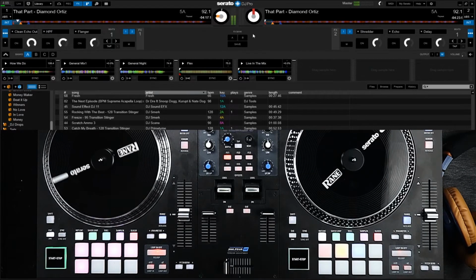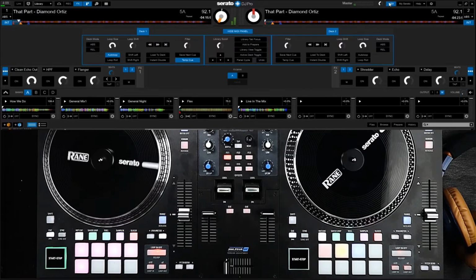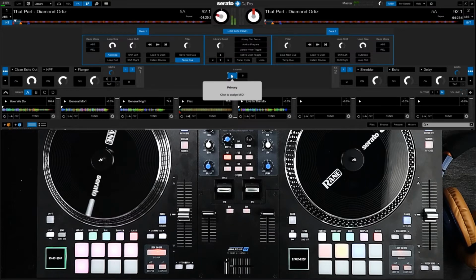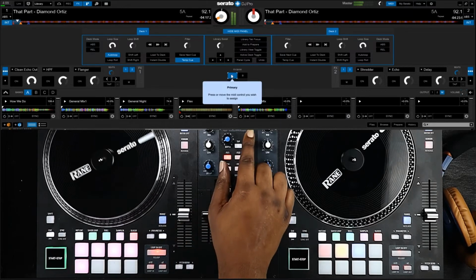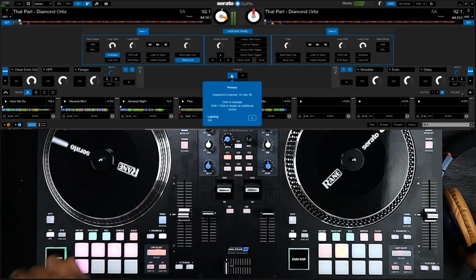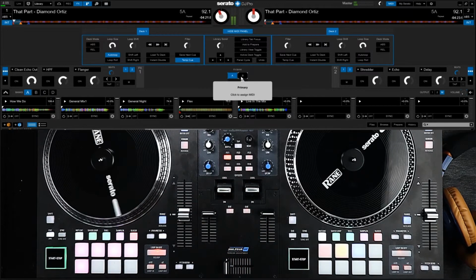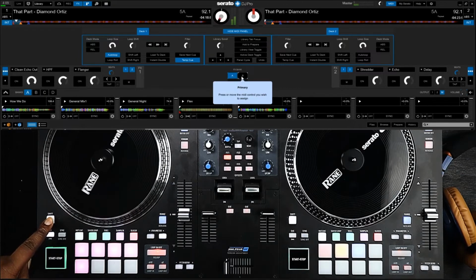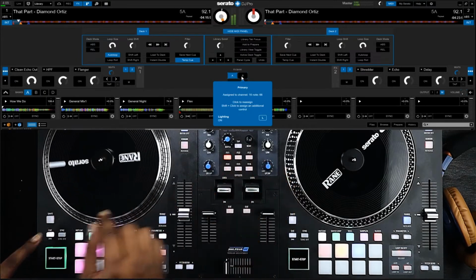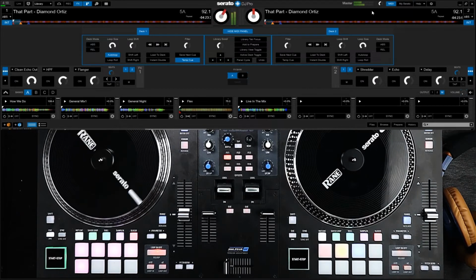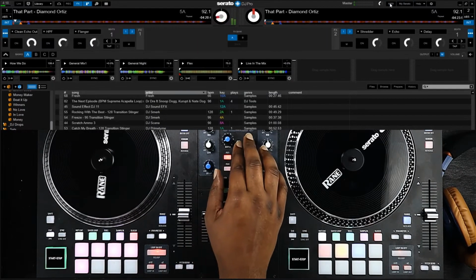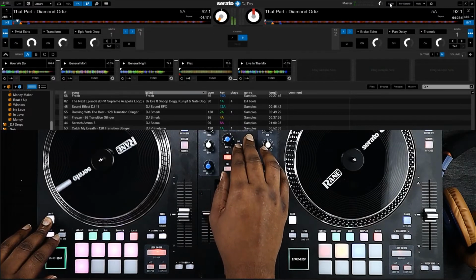I also find it helpful to be able to access the A and B effects banks quickly. So the first thing that I did was, once you configure all of your effects in each one of the banks, go ahead and save them. And then turn back on your MIDI assignment and click on the first effects bank, A, and press in on the beat button. And then click on B and hold shift and press in. So now what it allows you to do is jump between both of your effects by simply holding shift or just clicking down on the beat section.